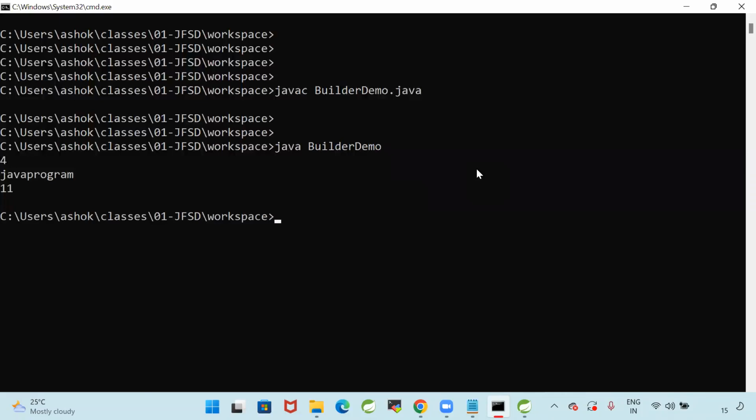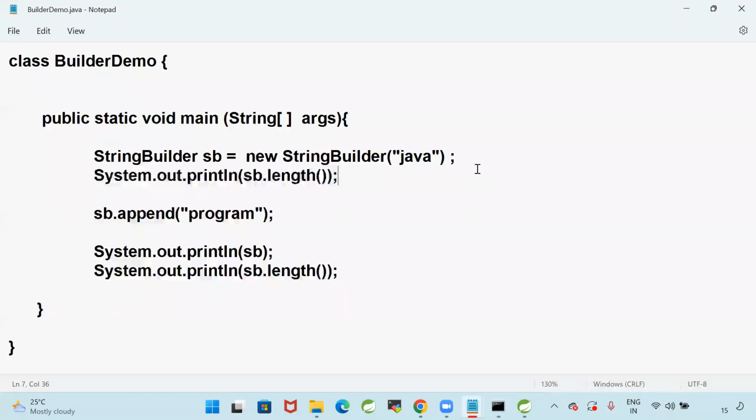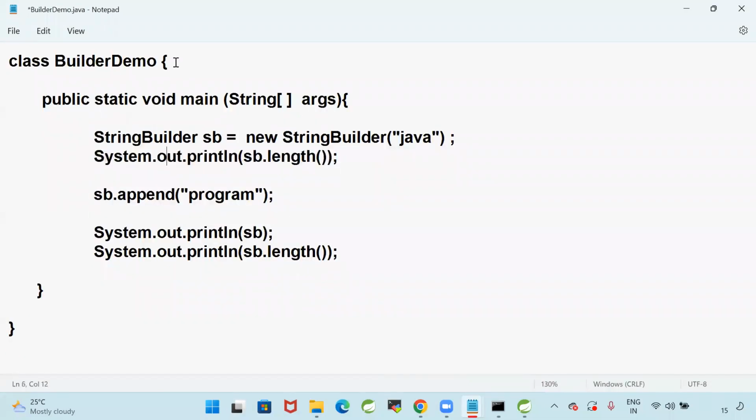Increased or not? So we are modifying the content. That means it is increasing. The length is also going to increase. This is the proof to say that it is mutable. We are able to modify the content.